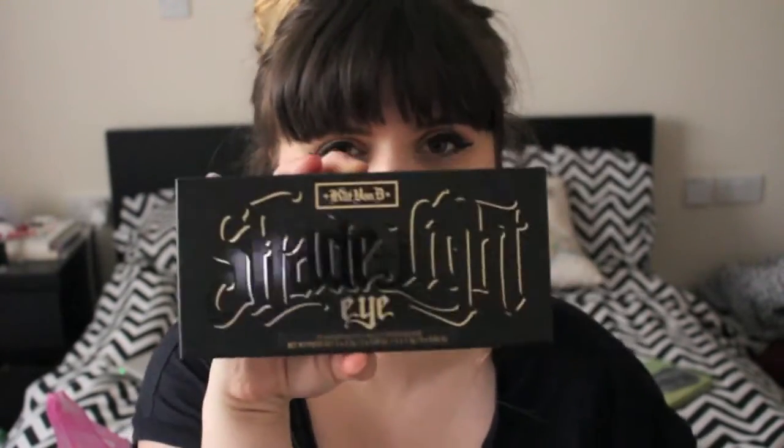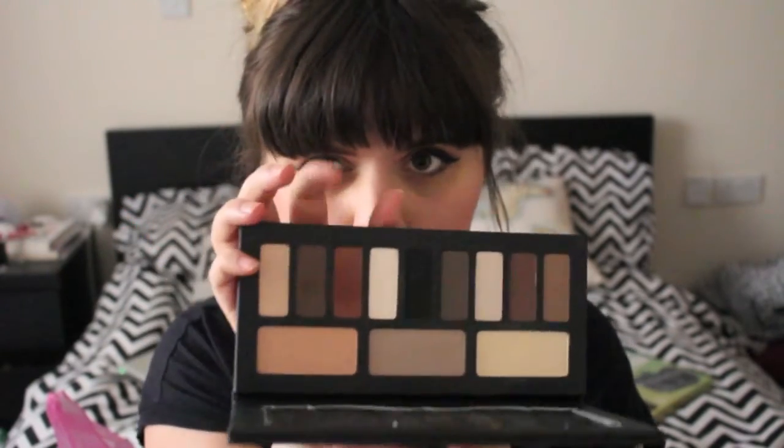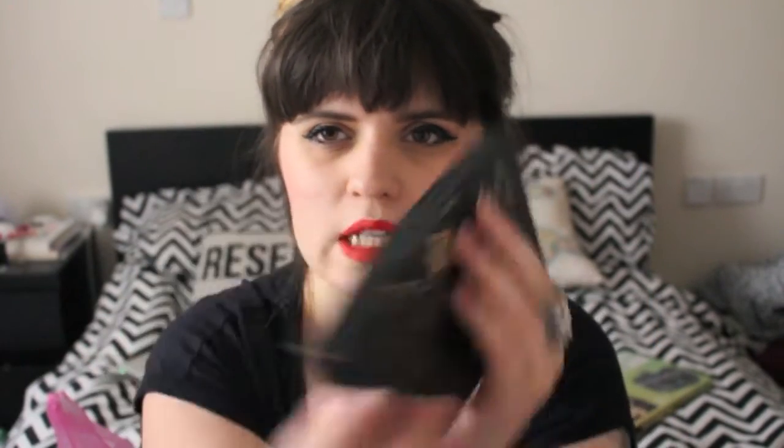Speaking of Kat Von D, I love the Kat Von D makeup line and I really wanted the Shade and Light eye palette. I actually have this on my eyes today. It is another matte neutral palette and I don't need another one, but this colour right here — it's just so red — is what sold me on it. I love red eyeshadows for my eyes and I think I'm going to get a lot of use out of this. It is pretty cumbersome but I'm also tempted to get the Shade and Light contour palette. Shadow quality is great — I cannot complain so far. It's kind of like a naked palette for goths.